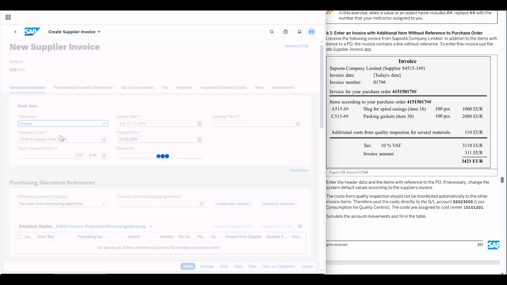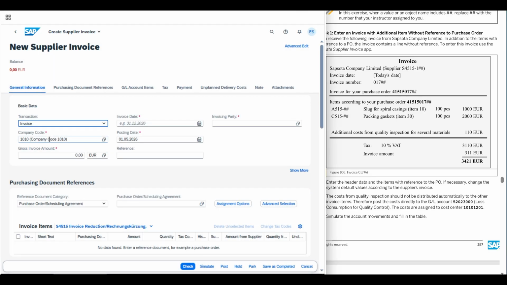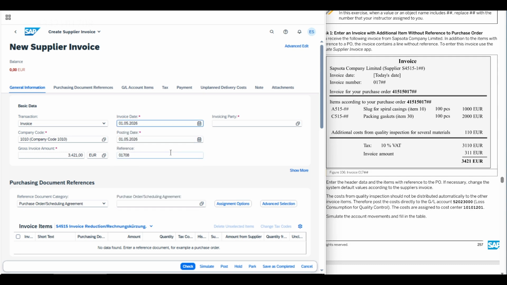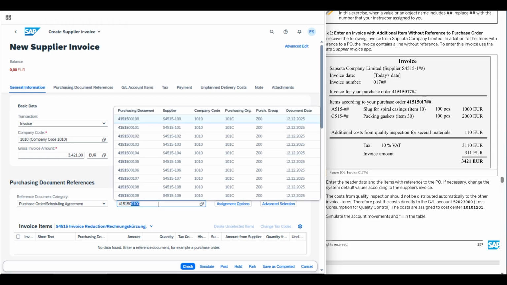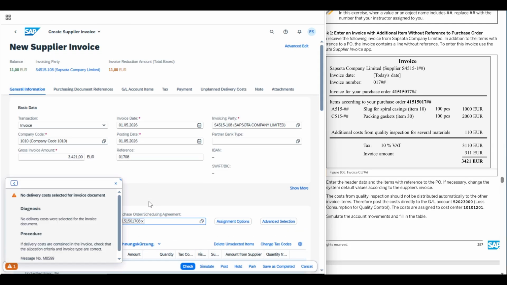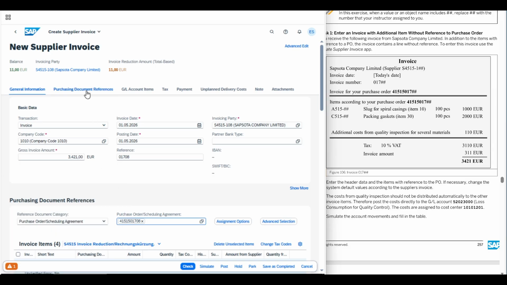So it's an invoice. And the purchase order. We will see this later here.